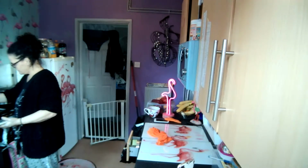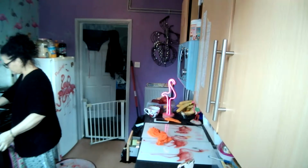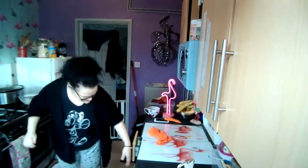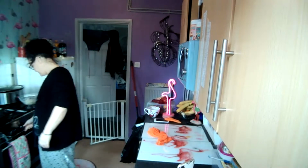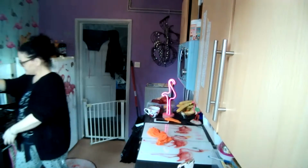So let's just put some bacon in there. That frying pan's not big enough for bacon. We'll put that to the side to make the omelettes in, and we'll fry the bacon in this more. Or I might just do me and Renelle one massive omelette. Yeah, that's what we'll do. One massive omelette and cut it in half.